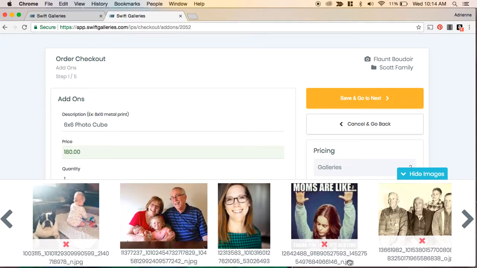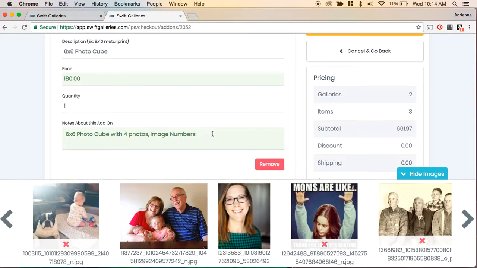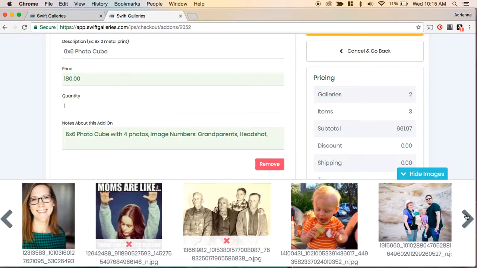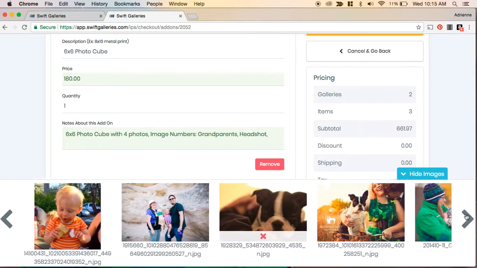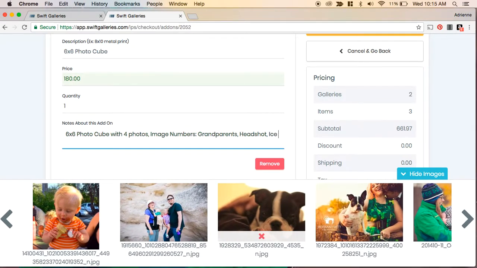Show images. These show me the X's are the ones that are not on there. This is the largest file name. It had to have been chosen by my computer or something when I bought it, or when I imported it or whatever. So I'm just going to put like grandparents, headshot, ice cream, full family.